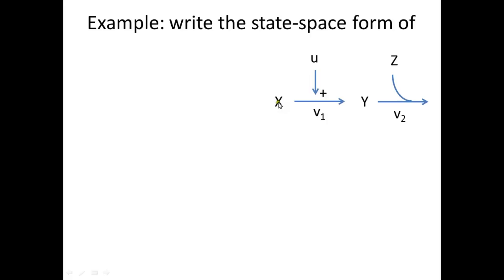This is the same one as I used in the previous videos. So here we have some reaction that converts X into Y where U is a catalyzer. Now remember that here U is not being used in this reaction but it's only affecting here because the arrow goes to the arrow and not like here where it's going to merge. So here Z is a substrate, so Z is being used in this reaction, U is not being used so U is an input and Z is a substrate to this second reaction.